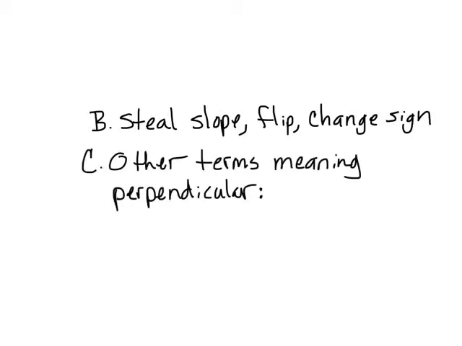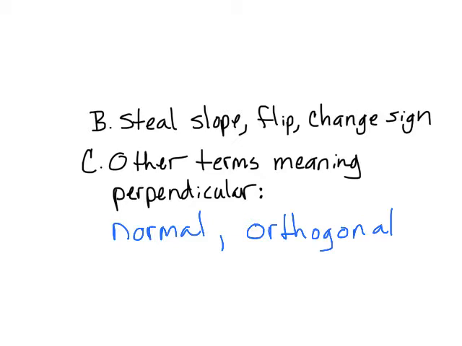Now we have other terms that mean perpendicular, and you're going to see these terms in this class and in calculus, and you might have also seen them in a class like physics. One of those terms is called normal. If lines are normal, they are perpendicular to each other. If you had physics and you think of the frictional force, there was a normal force that was perpendicular to the frictional force, so it's the same kind of meaning. The other one is called orthogonal. Let me make sure I can spell it right. Orthogonal. That also means perpendicular. So you could see both of those terms in this class.